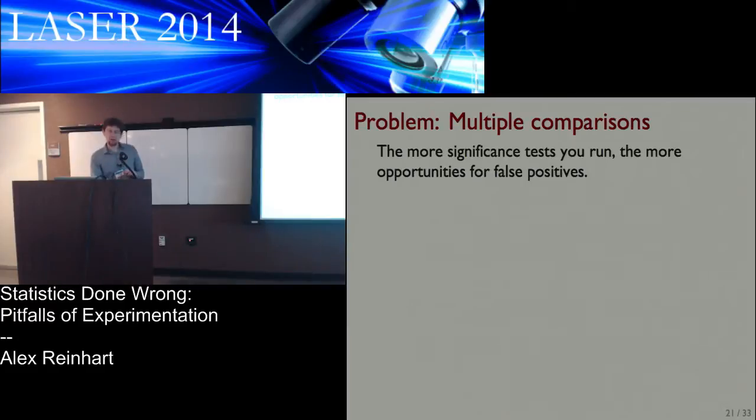So, this is a part of another problem, multiple comparisons that I've mentioned a couple times before. The more tests you run, the more opportunities you have to get a false positive. It's just like flipping a coin. The more times you do it, the more chances you have of getting heads.